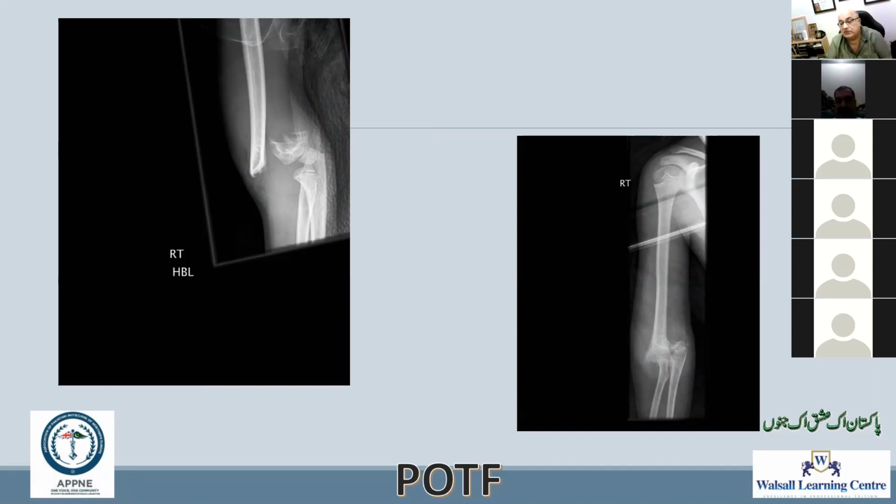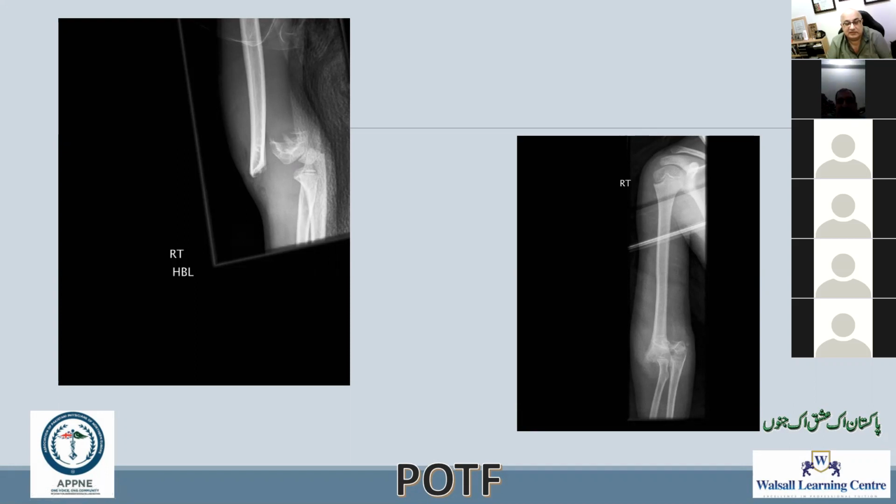Yes, sir. This looks like a supracondylar fracture, sir, but I cannot comment on whether it is intra-articular or not because it's an X-ray. It's not an open fracture, it's a closed fracture, but it's a supracondylar fracture. Okay, for the supracondylar fracture, you must know that this is a young person. You can see the physis. Can you see it? Yes, sir. So it's not an adult, so you don't want to know whether it's intra-articular or extra-articular because in children, the fracture is always closed and it's always just above the articular physis. Okay, so what type of fracture is this?